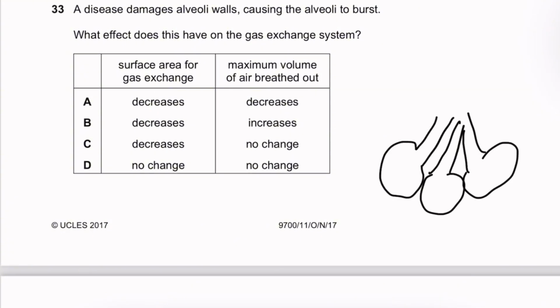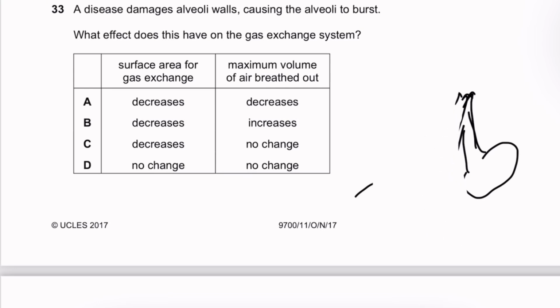Okay, so these are the alveoli. Usually carbon dioxide is going to leave and oxygen is going to enter, and this is going to work just fine. But then, let's say some of these burst, so we only have 1 left. There's only this one, with the blood from here providing it with the carbon dioxide. So I think that yes, it's going to have an overall decrease. So A is my answer.